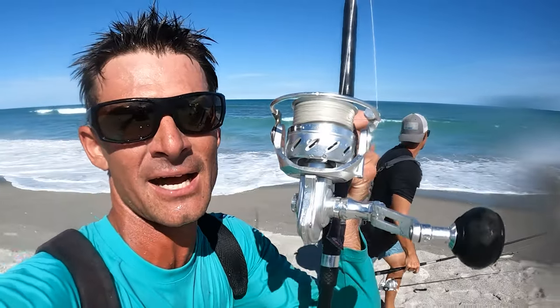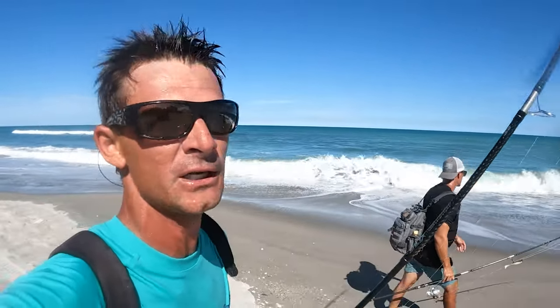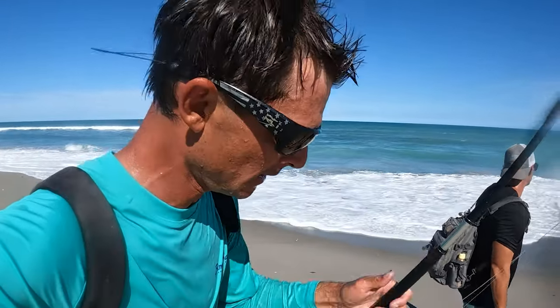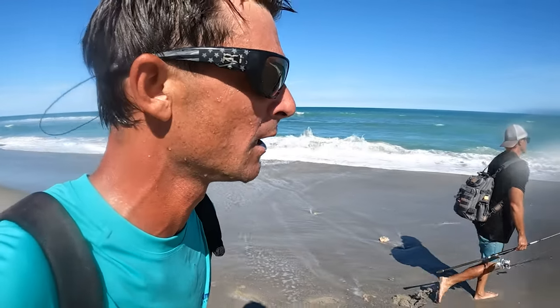The SaltX 6000, 11 foot SaltX surf rod, and about 6 or 7 feet of 80 pound Tsunami Fluorocarbon. And I'm fishing the little Hogy paddle tail right now, but all those swim baits work good with a strong hook, like the no live bait needed. Awesome lure for it.